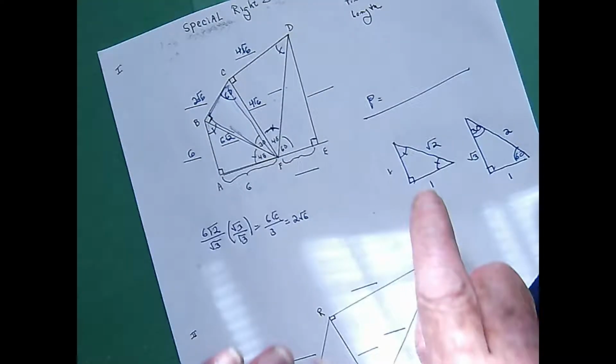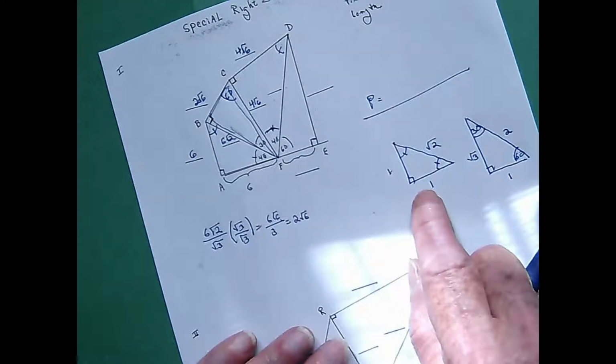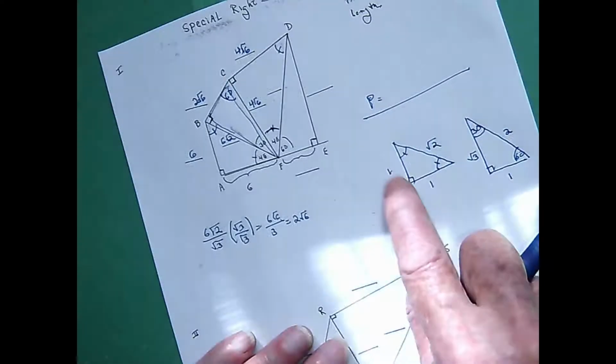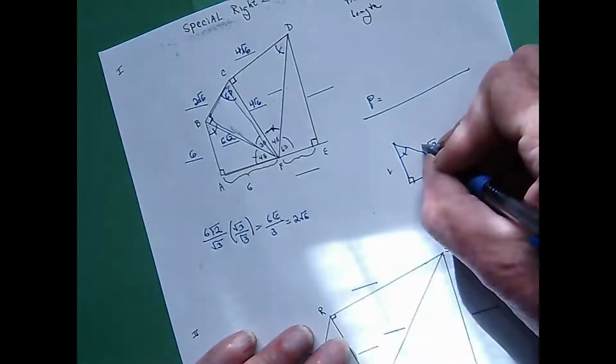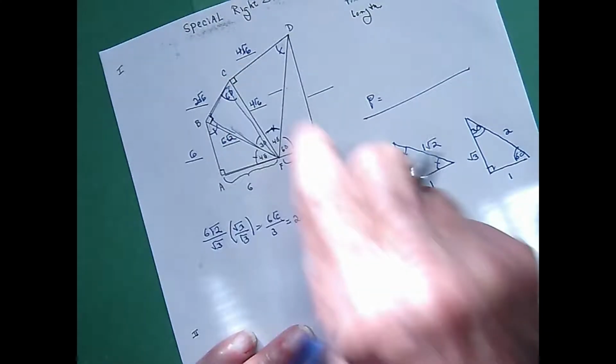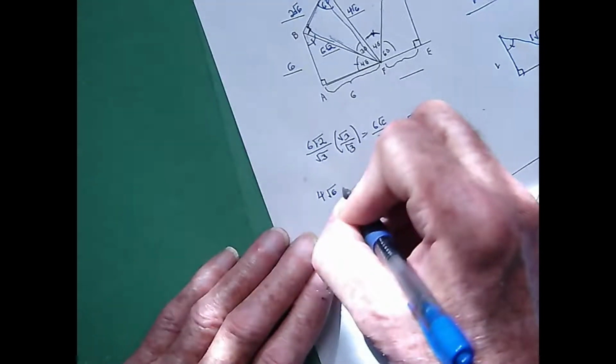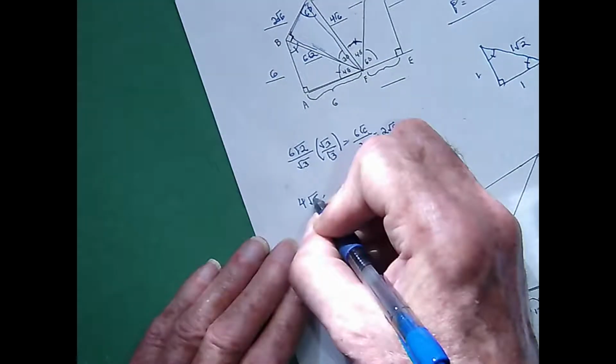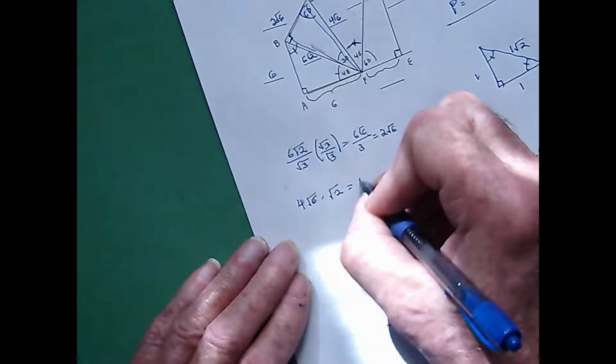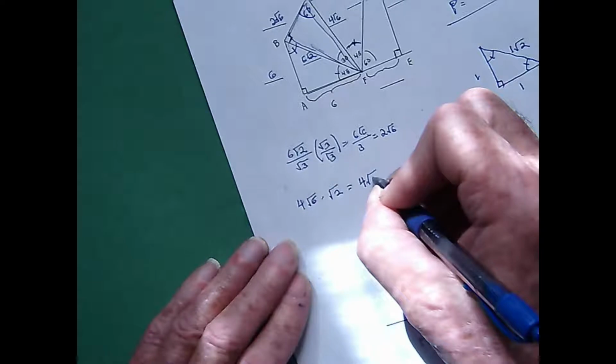I ask myself, generally, how do you go to the hypotenuse in a 45, 45, 90 if you already know the legs? And I say you got to multiply by the square root of 2. So I should take that number, 4 square roots of 6, and multiply it by the square root of 2. I'll do that right now. Kind of cute stuff happens with it. That says 4 square roots of 6, and I'm going to multiply by the square root of 2, and that gives me 4 square roots of 12.